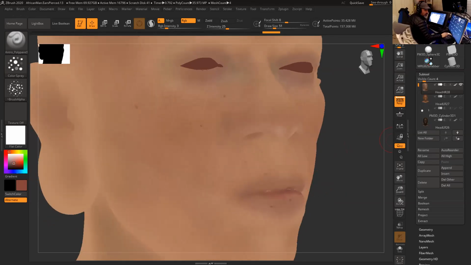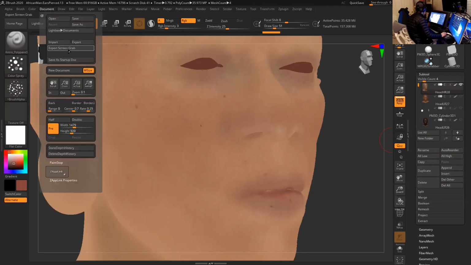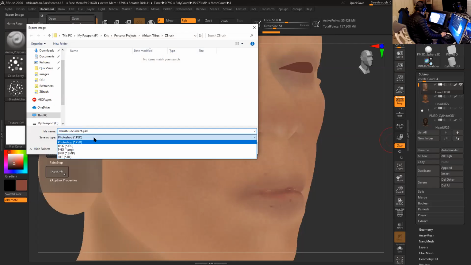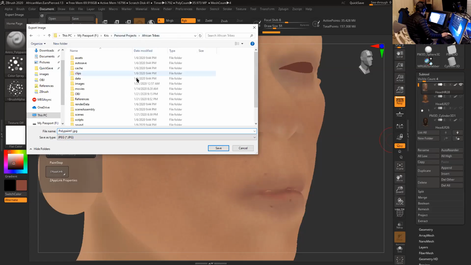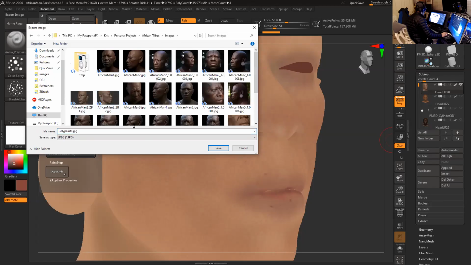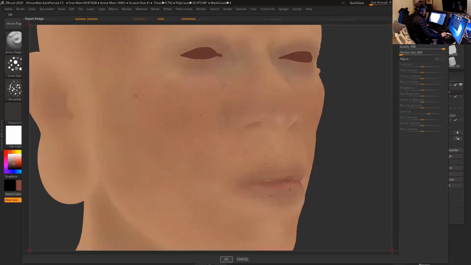Yeah, I can do this now. Let's see. Here's my bar. Let's do a print screen. I actually just saved this one. Document, export. Let's do a JPEG, and it's going to be Poly paint 1, and that's going to go under images.